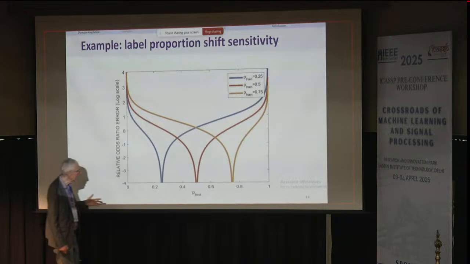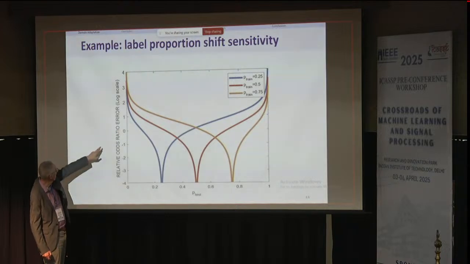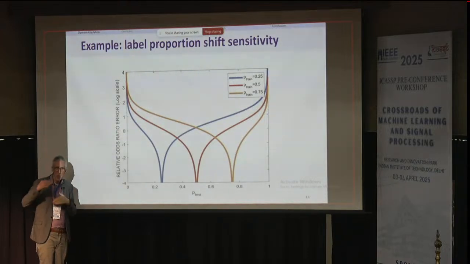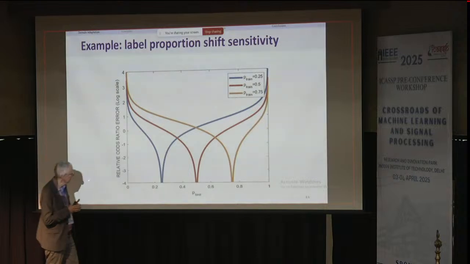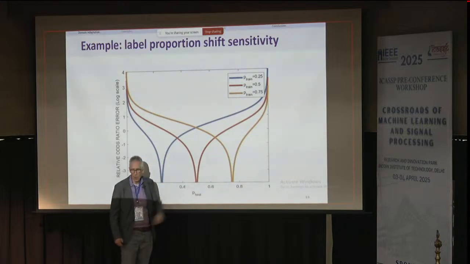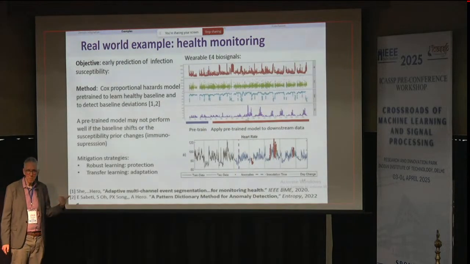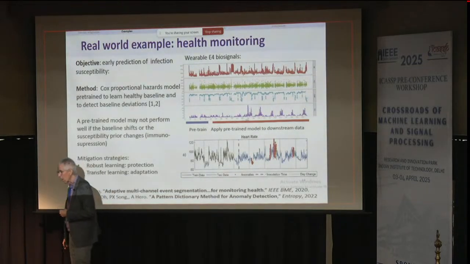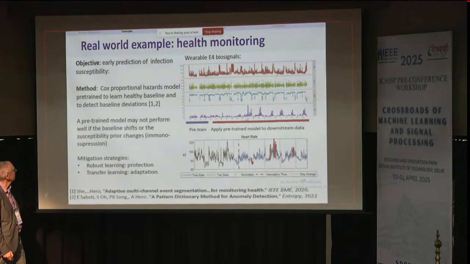This just shows a sensitivity diagram. Just look at this red sensitivity curve. It's the relative odds ratio error, right? So it's that ratio of the posterior y equals 0 versus y equals 1. If you deviate from the balanced class assumption by any amount, you can see it's an extremely high slope. So there's lots of sensitivity here of that odds ratio, which means we better be careful about how we correct, right, for this shift in proportion.